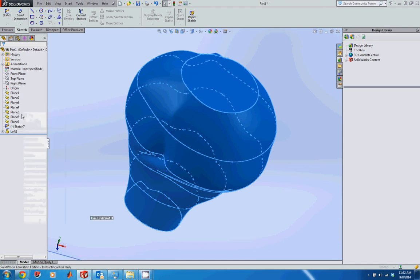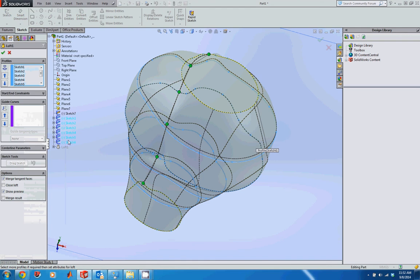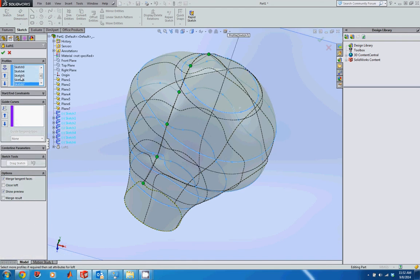Now I can go in and edit this feature, and I can add sketch 7 to my list here. Now again, sketch 7 is at the top, so since I went from the bottom to the top, it just adds fine. If you sketch from the top to the bottom, you just need to move sketch 7 to the top of this list.